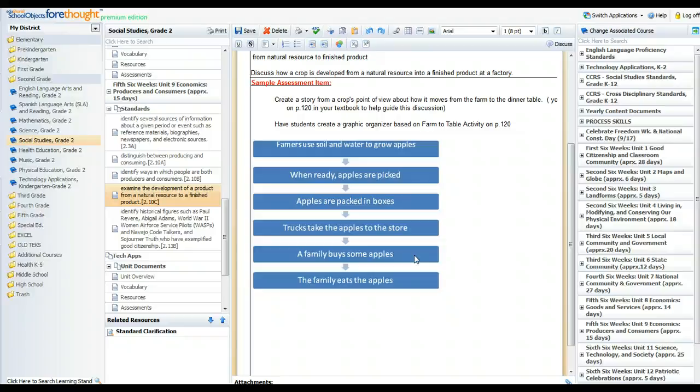But it's so that they understand that we start off with these natural resources, such as soil, and then we plant seeds in the soil, and from there it grows up, and we have water, natural resources, and all of that. So we're kind of tying together all of our information through the year about natural resources and what we know about economics to talk about the crops going from the farm to the dinner table.